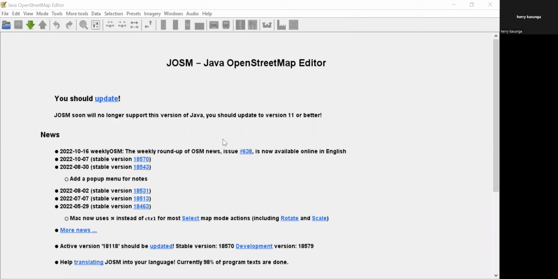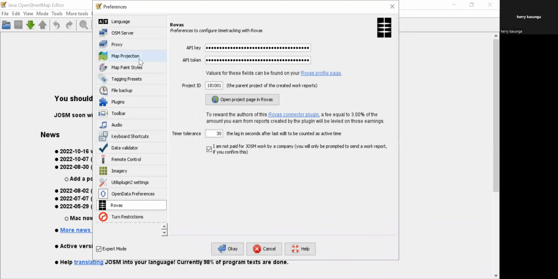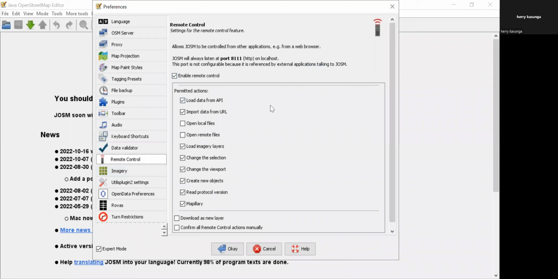Yes, I think her point is she cannot connect this Rapid account and JOSM. So I think the problem with her, maybe she can go to edit here and go to preferences when she opens JOSM, and go to remote control, and she has to enable remote control on JOSM.